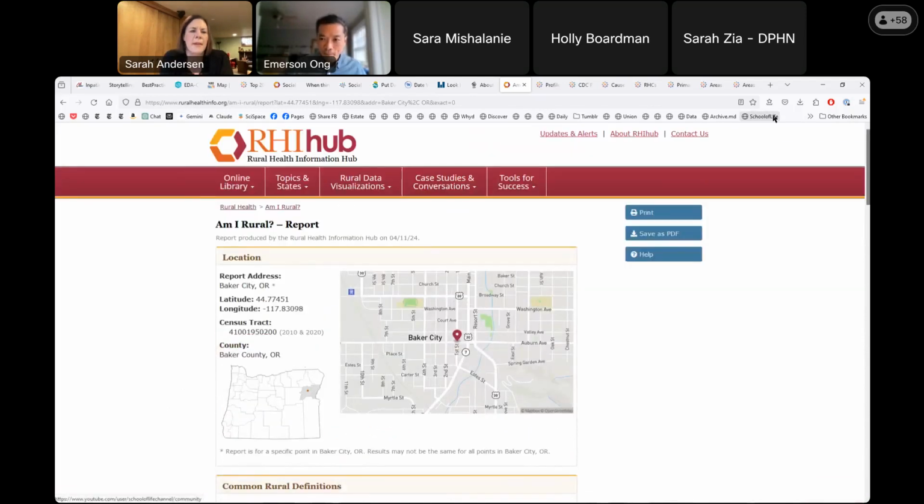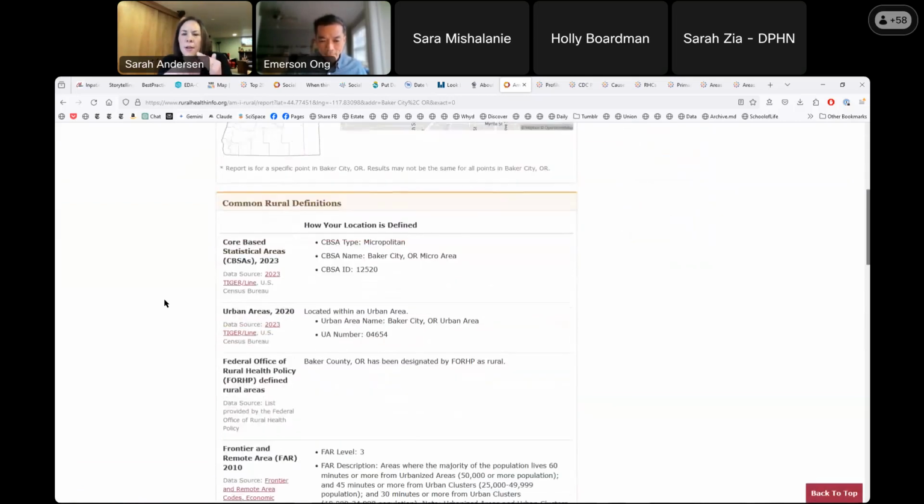And if a community, for example, is on the cusp of being rural, and in those areas that you just pointed out, the shortage areas, how is that to be interpreted by an organization that may not be eligible for Federal Office of Rural Health Policy grants, but is eligible for a rural health clinic, and has shortage designations? How do you interpret that?